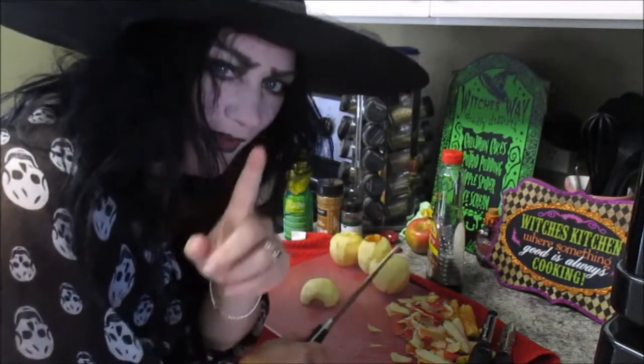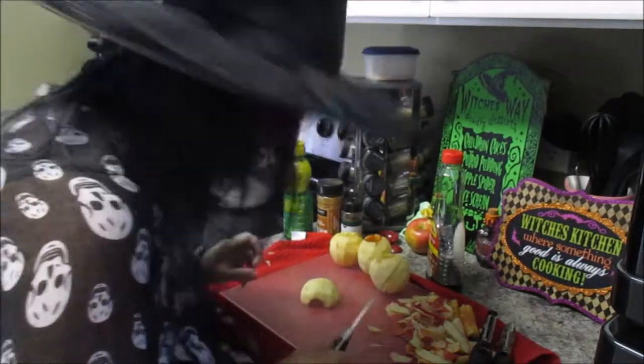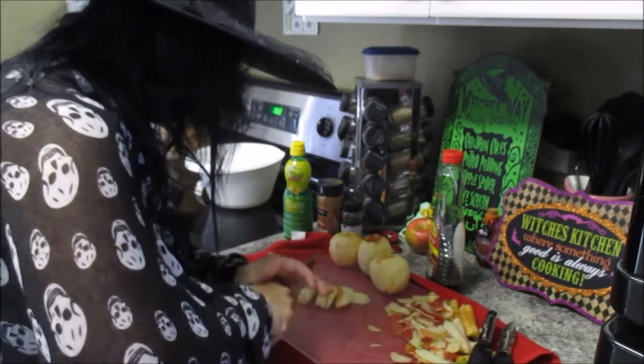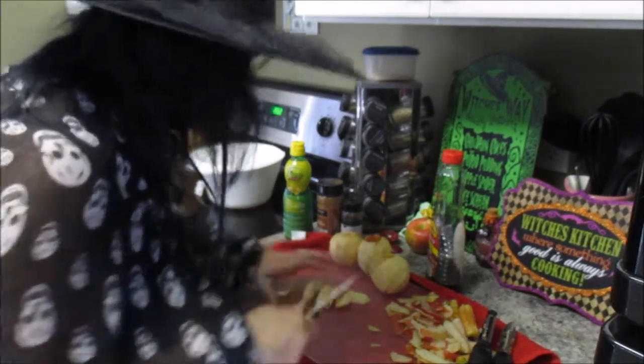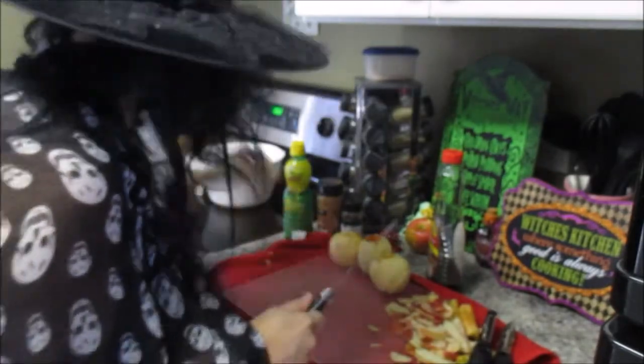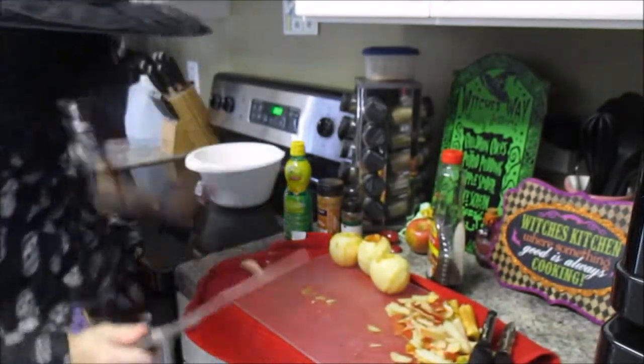Do not make fun of my knife skills, for I have none. As long as my fingers don't come off, that's all that matters to me. We have an escapee!